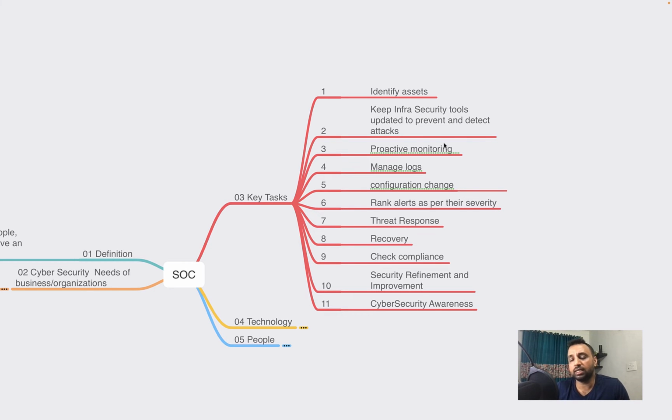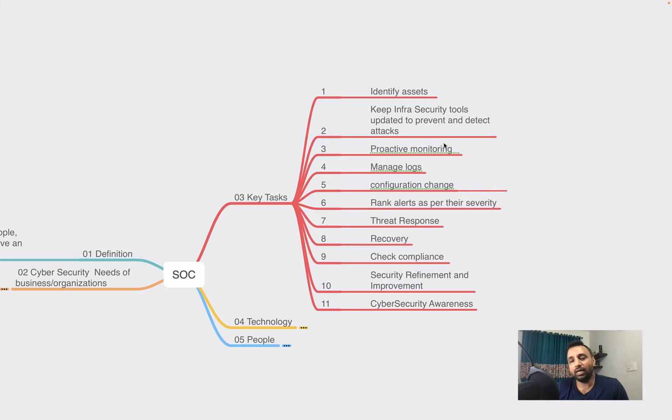So logs are essentially audit records of everything happening. For example, when you log into a system, there is a log generated which says this user has logged in. Similarly, whenever you shut down, there's a log. When you switch on your system, there's a log. When you install a new software, there's a log, right? So for any activity that's done, typically there's a log generated by the system.